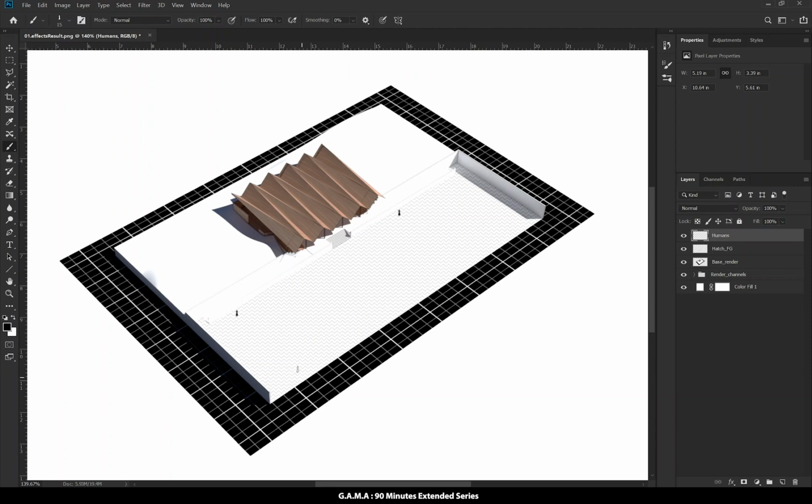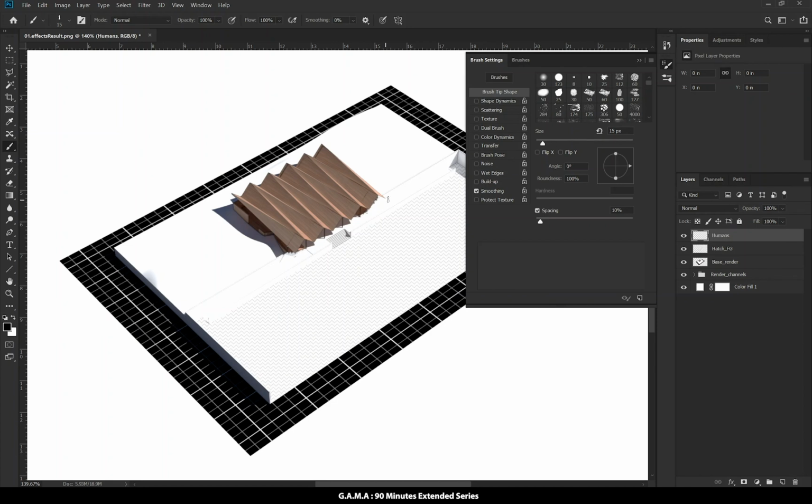So this is the human. Maybe you don't want to place it something like this. There are a few settings in the brush settings which will help. So what you can do is go over here to the brush settings. Now here you can see, if you increase the spacing, you will see that these are spread out. So now if I click and drag, you can see this pattern being formed.